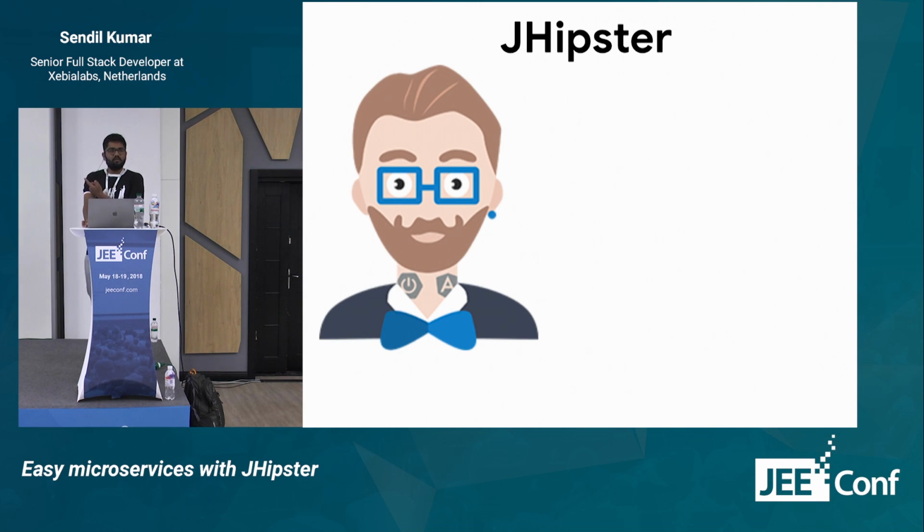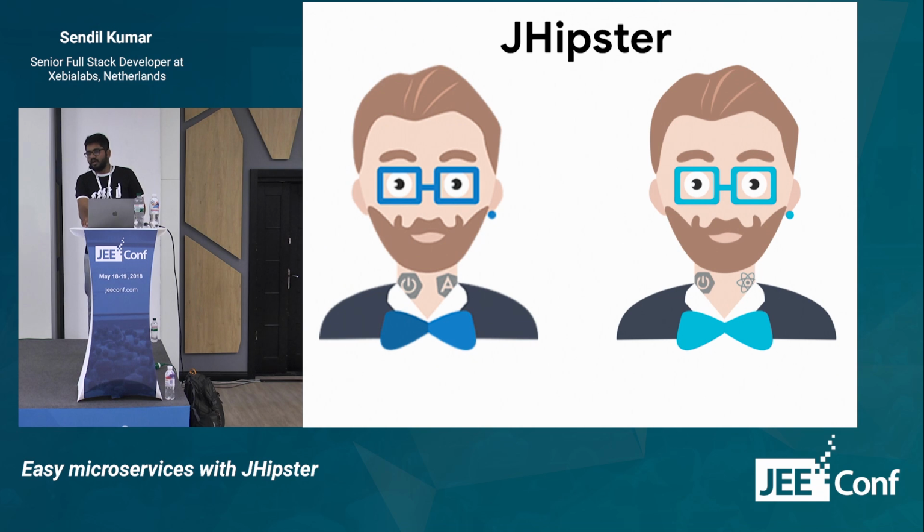So this is an old guy over here. This guy is called JHipster, and he has an Angular tattoo on his neck. So JHipster does have Angular 6 in it. And this is a newer guy, a much cooler one, which we'll be seeing in the demo. He has a React tattoo. So the entire application that we are going to see today in the demo is with React.